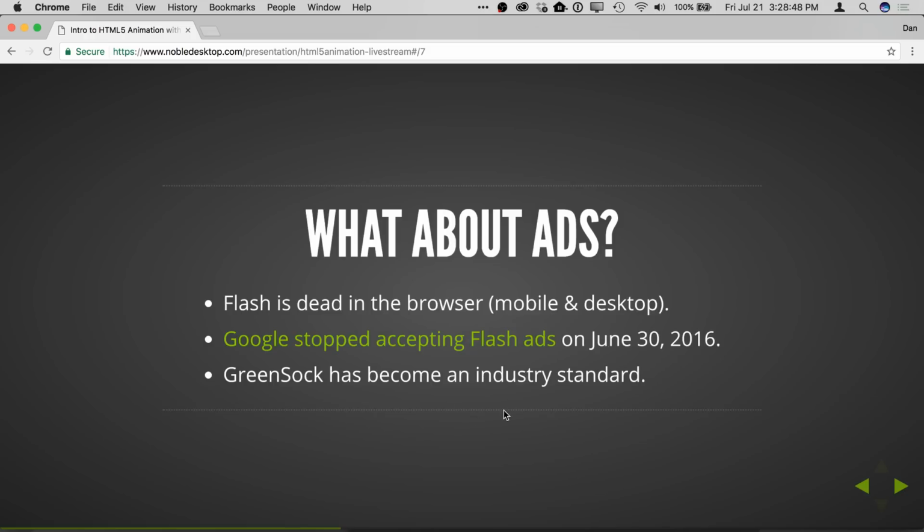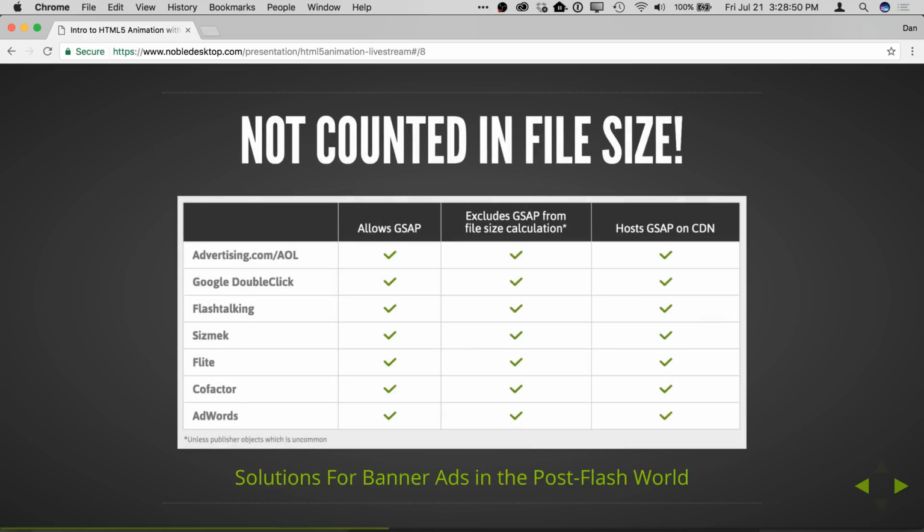So the good news is that GreenSock is an industry standard within the ad networks. And here's a bunch of different ad networks, and they actually exclude GSAP from the file size calculation of your ad. So when you're submitting an ad, of course you have a certain file size limit, because your advertisers don't want you to put a 1 megabyte advertisement necessarily, or a 5 megabyte advertisement on their website, slowing their website down too much.